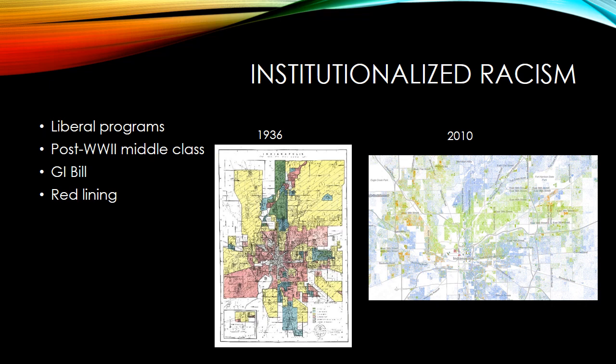But at no point in the programs and the laws do they mention race explicitly. They don't have laws that specifically say they're only for white people, but lots of the ways they were implemented were effectively limited to white people. So think about the GI Bill. One of the things it did is it enabled people to go to college. Well, the large majority of colleges at that time were segregated. They didn't allow black people in, and if they weren't segregated, they were certainly very racist in their admissions. And so having the government support you by helping pay for you to go to college is no good if no colleges will let you in.